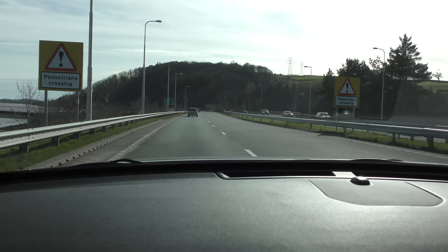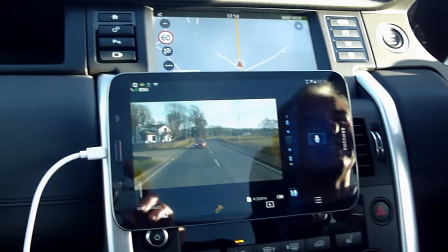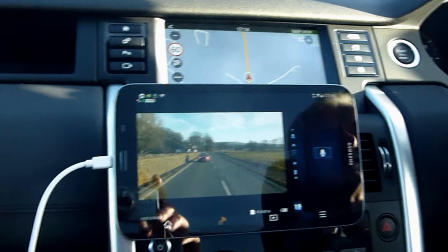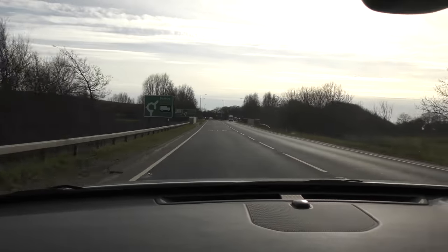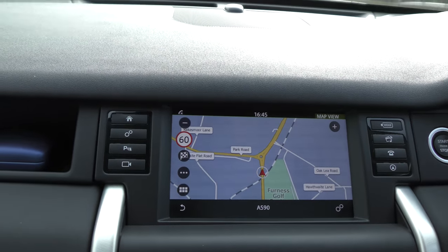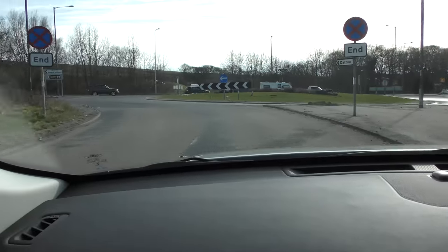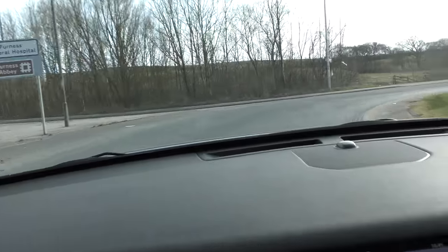I know there's an app called Copilot designed for caravans and heavy goods vehicles, but I use my Android tablet as a rear view monitor to see out of the caravan's bathroom window. I even emailed Copilot suggesting they could modify their app to work on an SD card with the Land Rover SatNav. I received another no on that idea. It takes a different level of concentration to drive safely while towing.